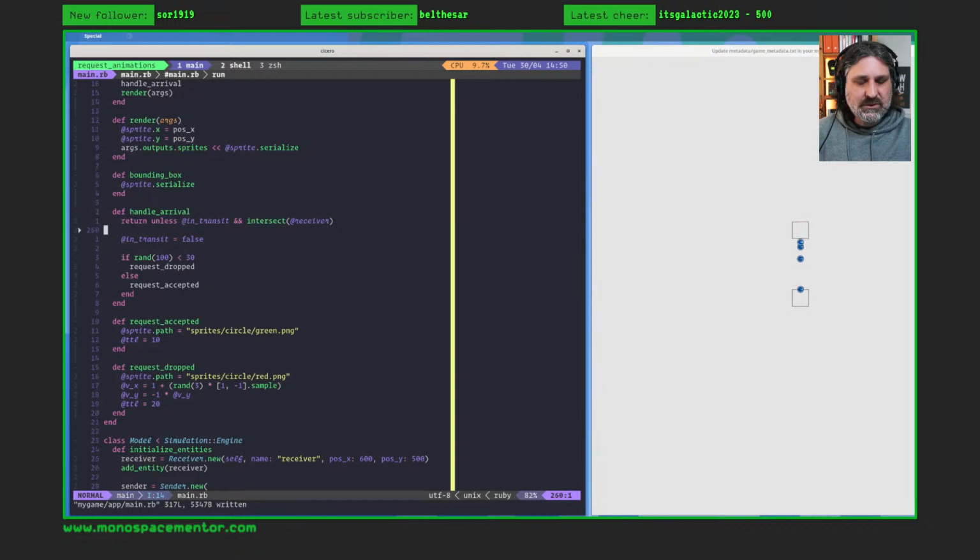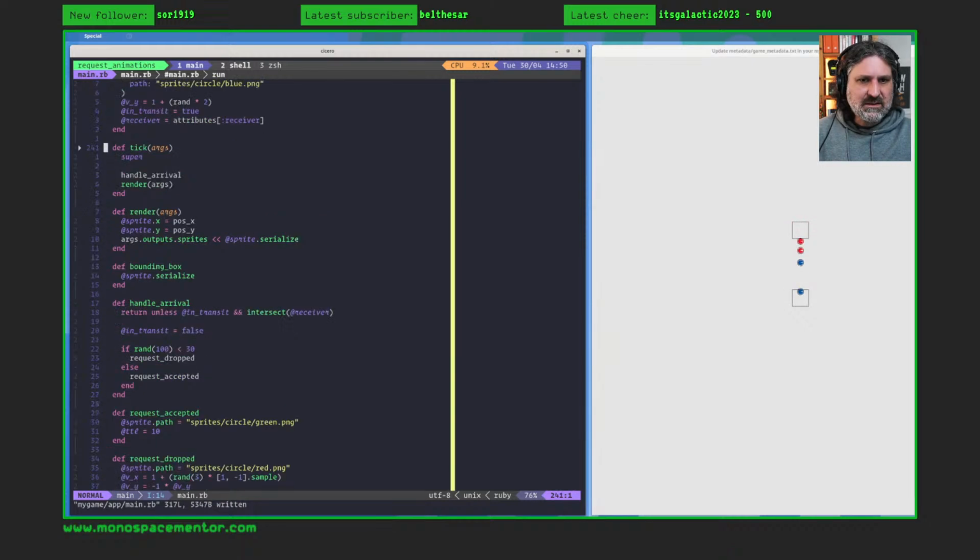which I find much more compartmentalized if we can actually simply call intersect here. And we could simply call intersect in tick, actually, where we render and then check for a collision.